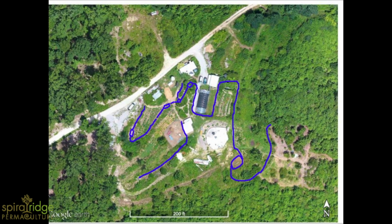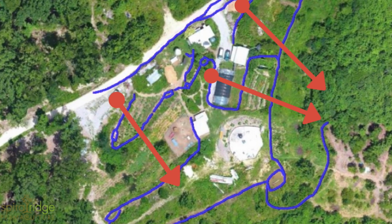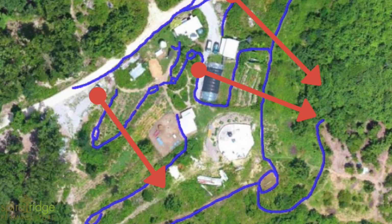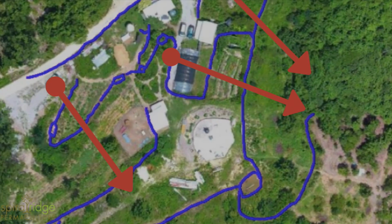Going back to the agroforestry area, we have two more swales and two more ponds that eventually guide the flow back to the large pond. We have several more collection points off the road that also direct the flow toward the large swale and pond. The water would have taken the path of least resistance down the hill and ended up in the same sink area. We just redirected and slowed its flow while absorbing and utilizing more of the resource.